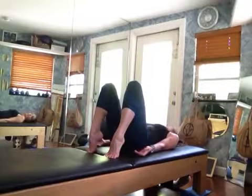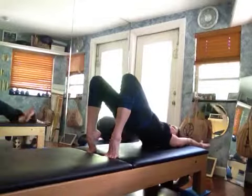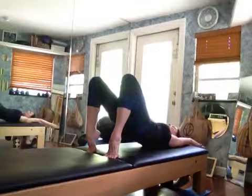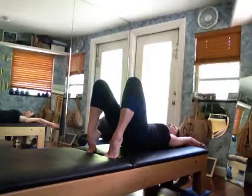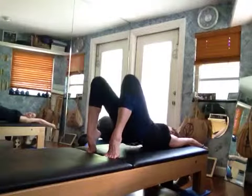Okay, again, tuck and peel it up. Take an arm overhead, an arm overhead. Enjoy this elongation. And then roll down. Just like it, semicircle, right? And one more time, tuck and lift.